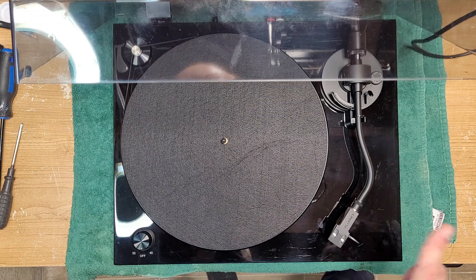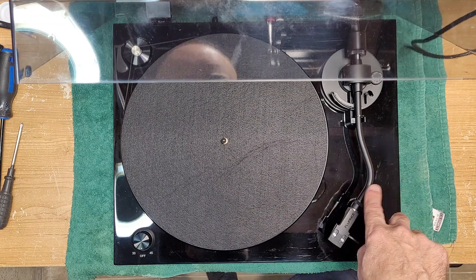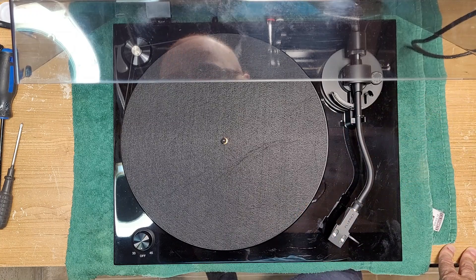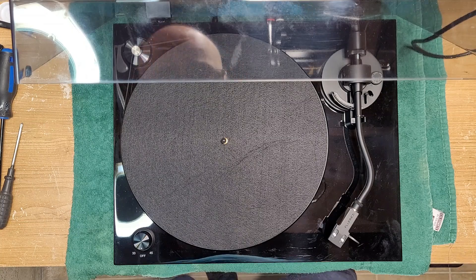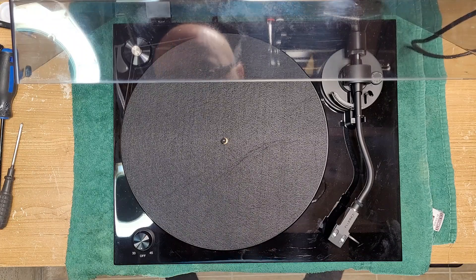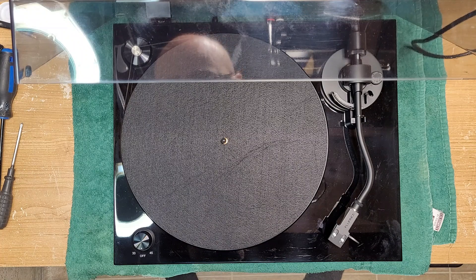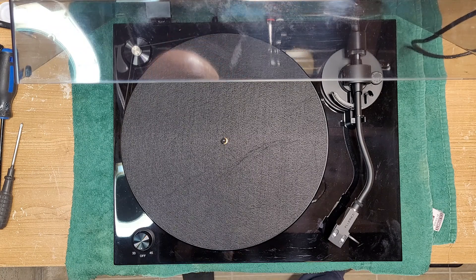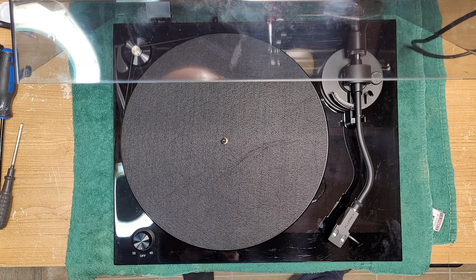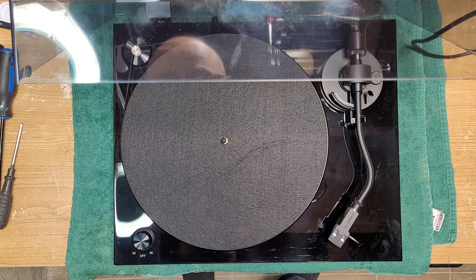It may have been scraping the bottom of the cartridge on the album itself. I've already rectified that — I've rebalanced the arm, set the correct tracking force and anti-skating, and the howling has gone away. This is a brand that is starting to get a foothold in the turntable market. I have quite a few guys in our club that use these and they really enjoy them. This is the first time I've had an opportunity to look at one up close, so I thought it might be a good opportunity to examine this turntable and give you my thoughts.